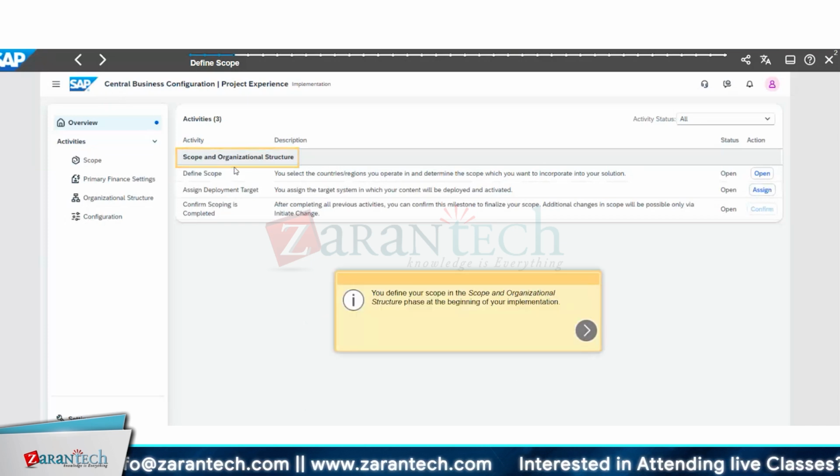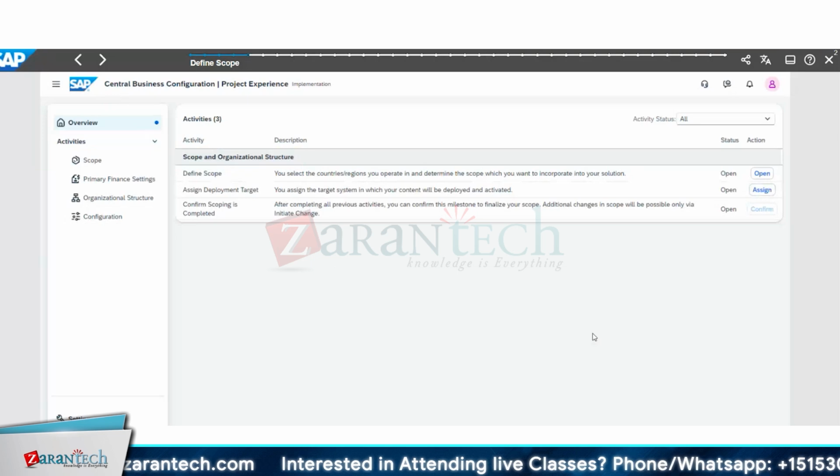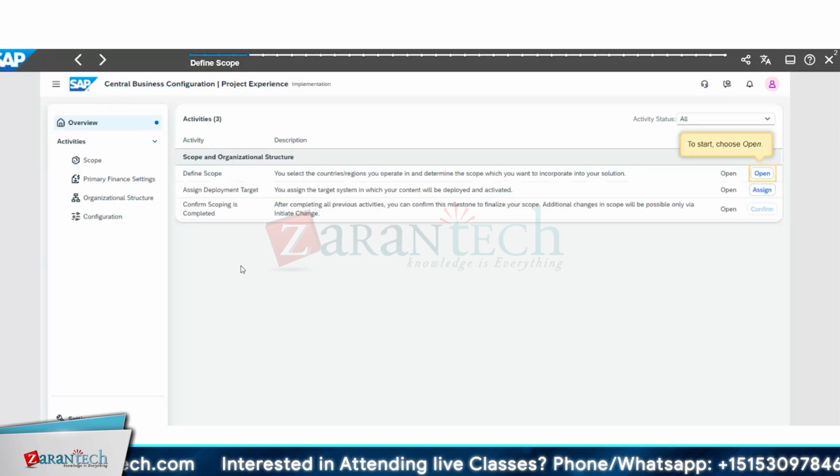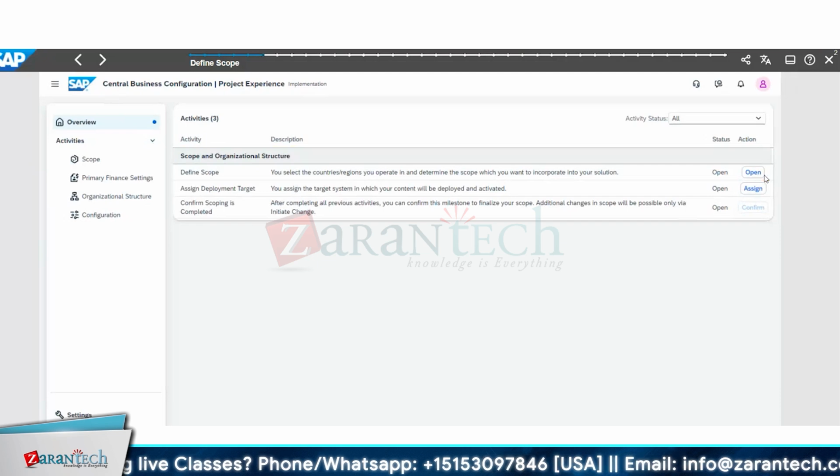So first activity is you define your scope in the scope and organizational structure phase at the beginning of your implementation. So we are in the implementation part of a project, and the project type is implementation type. And to start, you have to click on open.